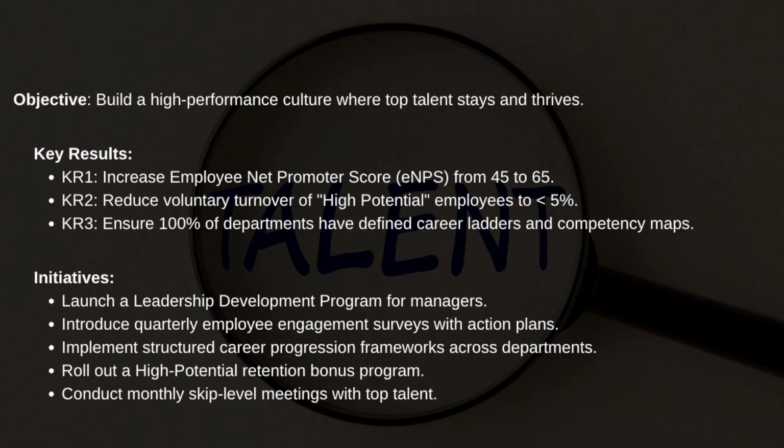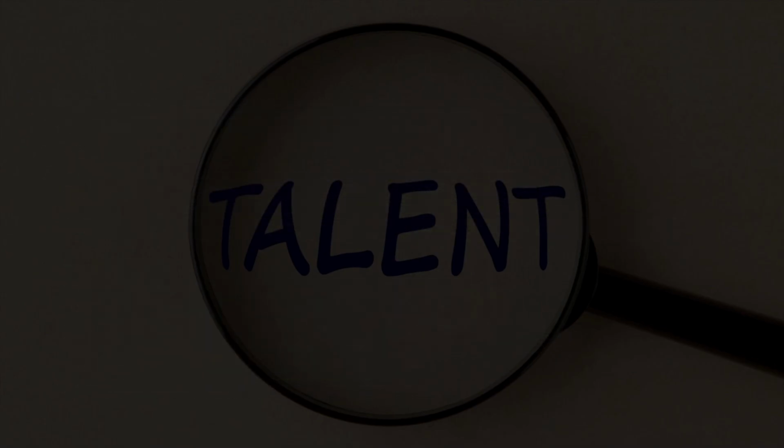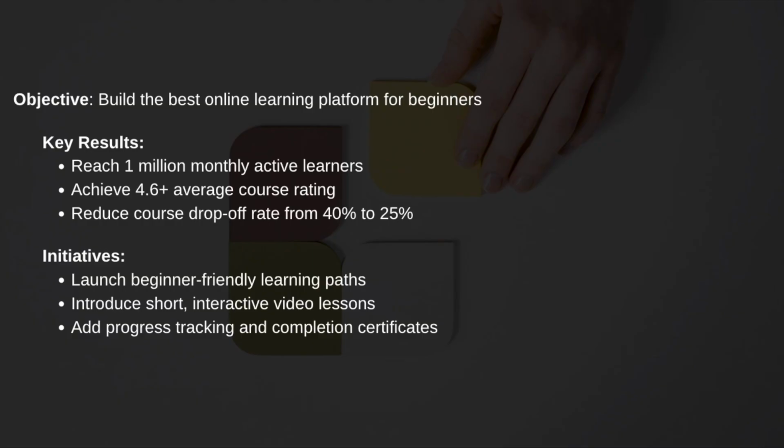To achieve this, we focus on initiatives, the actual actions. We launch a leadership development program for managers, run quarterly employee engagement surveys with actionable follow-ups, implement structured career progression frameworks, roll out a high-potential retention bonus program, and conduct monthly skip-level meetings with top talent. So again, the objective is the goal, key results measure success, and initiatives are the steps we take to get there. Let's take another example, building the best online learning platform for beginners.